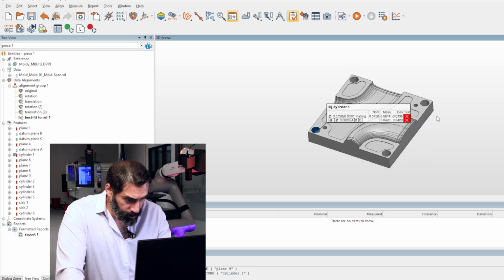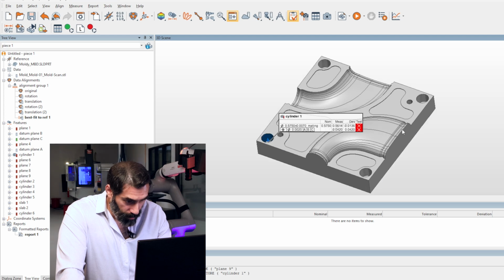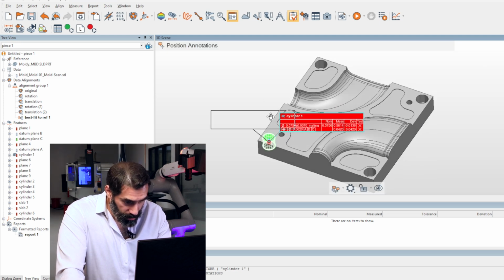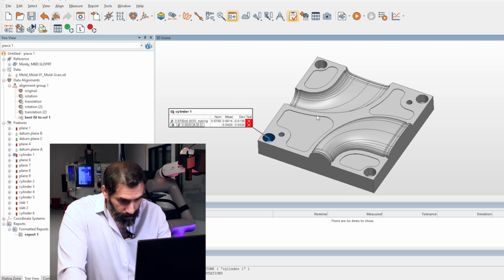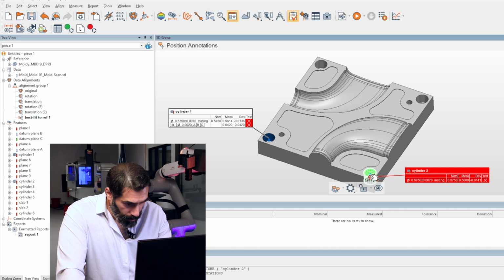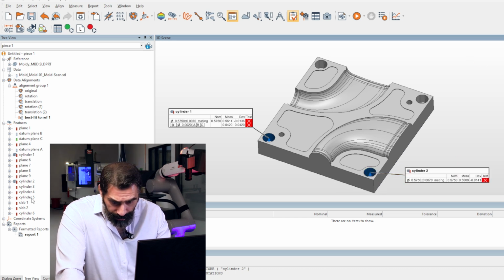In this case, I'm just going to set up my view to be somewhat isometric. And I'm going to now place my control. Same thing for cylinder 2. And for cylinder 3, 4, and 5.